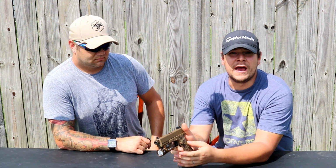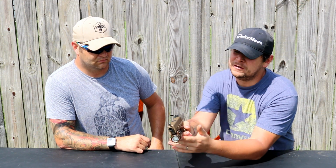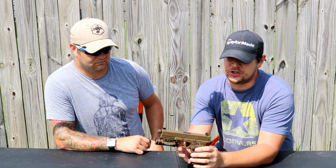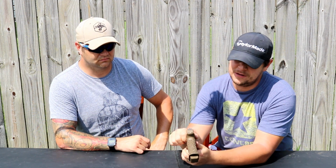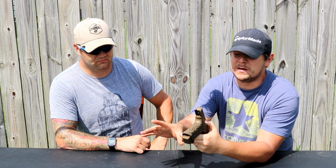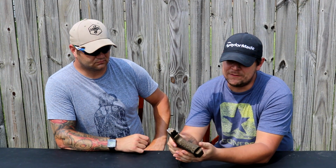Me personally, I have problems with Glocks. I always have to twist my hand around. I don't like that, so I eliminated this issue with an extended mag release. Also, people with larger hands get what's called slide bite. When the slide goes back, sometimes it will bite you right in here between your index finger and your thumb. So we added a beaver tail.